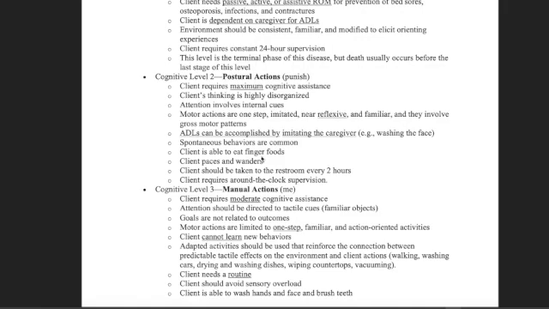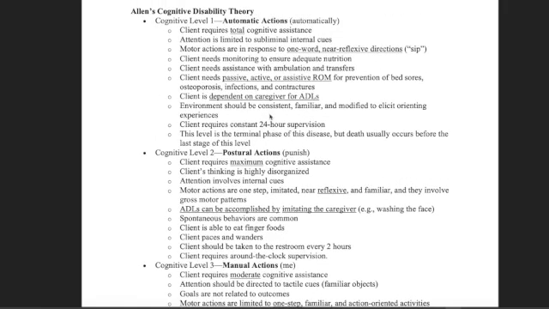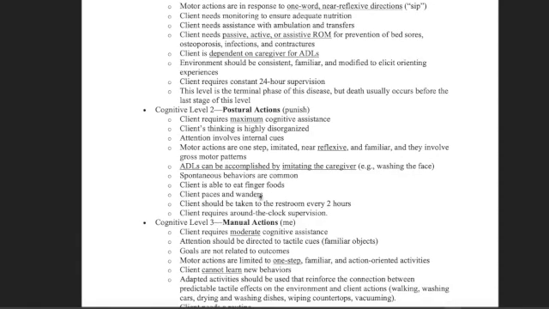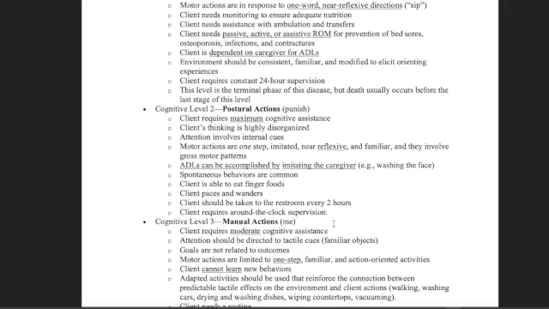They are able to now eat finger foods. If you remember in level 1, they were dependent with feeding. Now they can at least do a little bit of finger food eating. And one thing to be aware of at this point, they often do wander. So you want to think of strategies to help decrease wandering, like kind of hiding doors in the background, that kind of thing. Clients should be taken to the restroom every 2 hours in order to avoid incontinence, and the client requires around-the-clock supervision for safety.